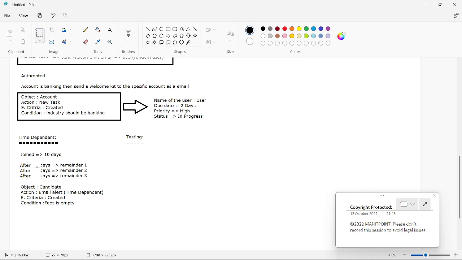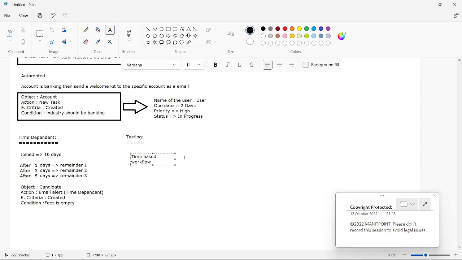one second, in order to test this, first of all, let me make it clear. Okay, in order to test this, there is an option called time-based workflow.